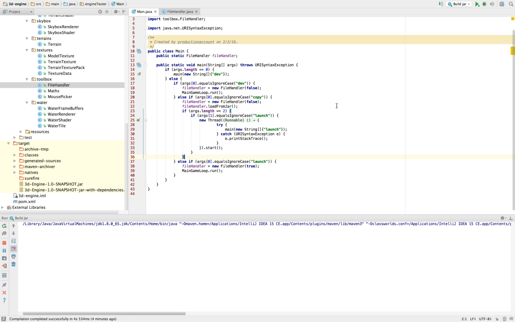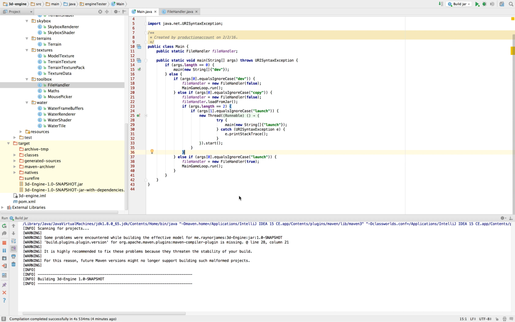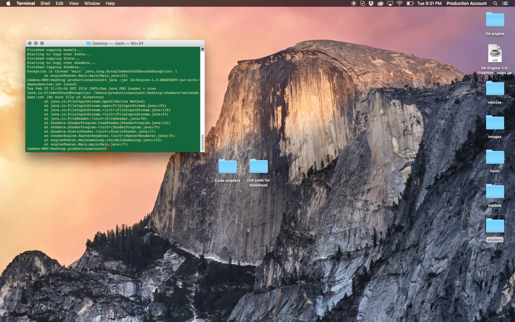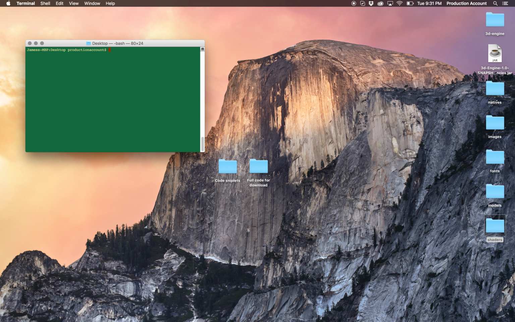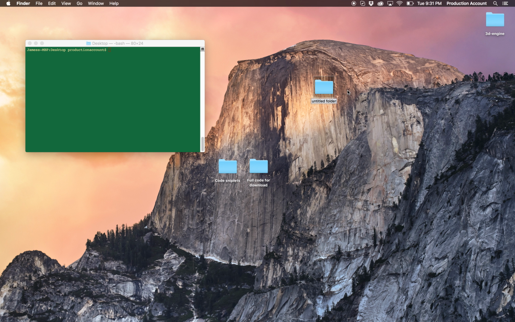And just build again because I don't want to see that error. I just want to have that nice and clean. So now once it's finished building, go ahead and clear that. And just delete. Create a new folder, call it build.